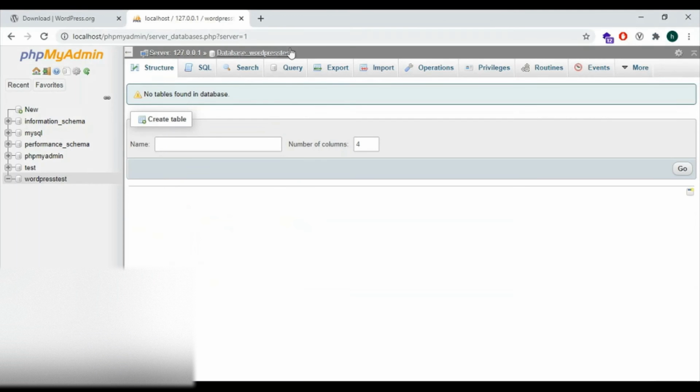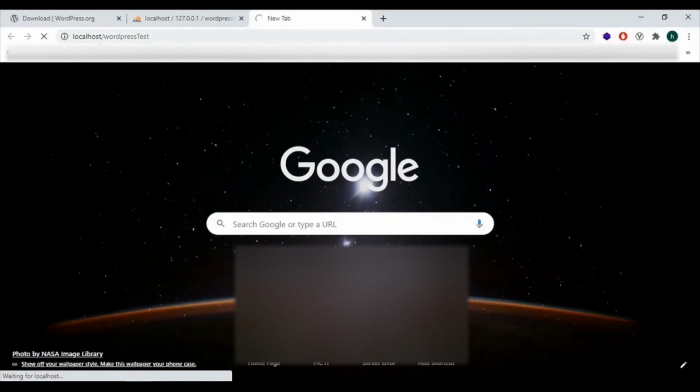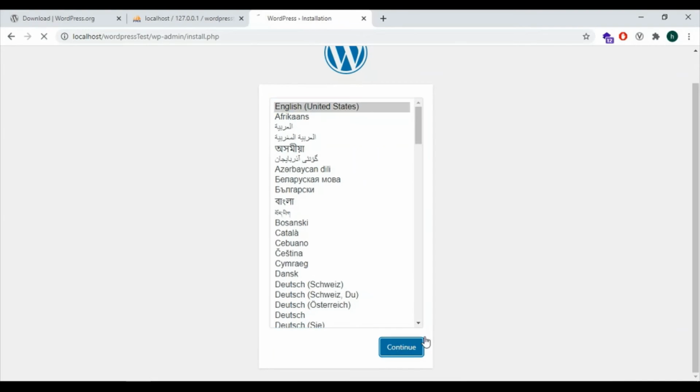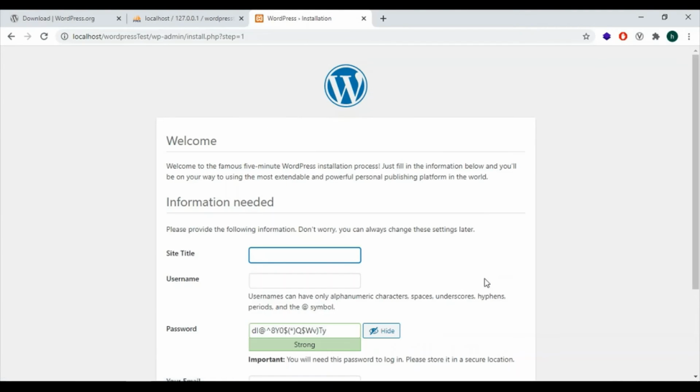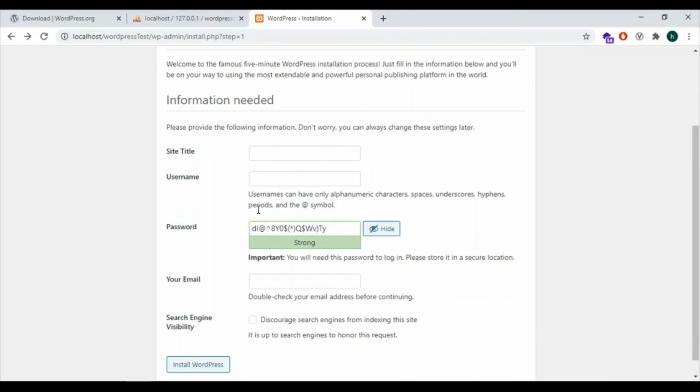Now open the browser and search localhost/your application name. Then it will navigate to the installation page. Select the language. I'm selecting English (United States) as the language, and click on continue. Here we get to the WordPress installation wizard.